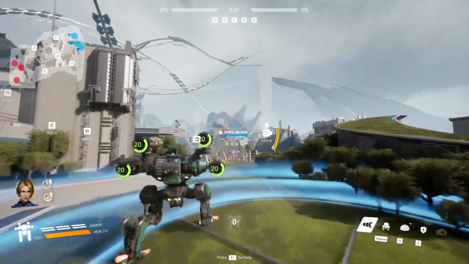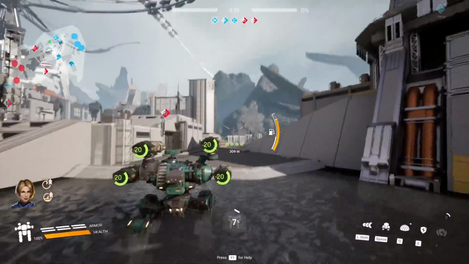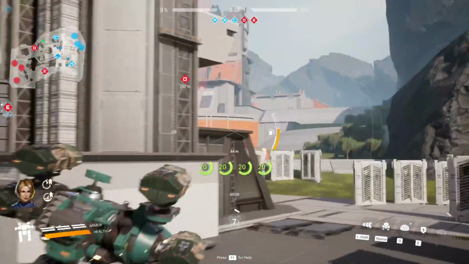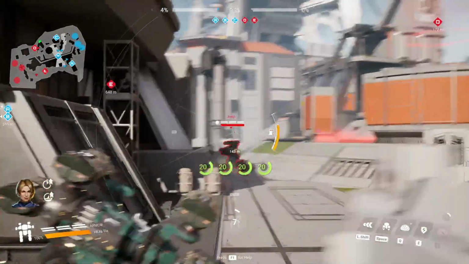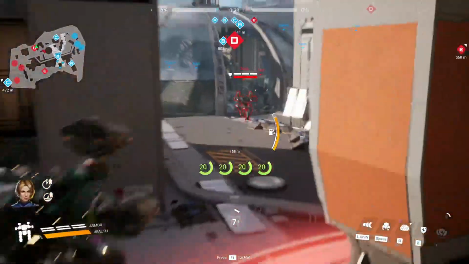Game 2, guys, with the Varangian. Okay, so instead of going for D this time, actually, I'm going to go for D because someone's there. Never mind, guys. I'm sorry. I'm doing the same thing as last game. Okay, let's see what's going on over here. That's a Shredder. I really don't want to get close with that.